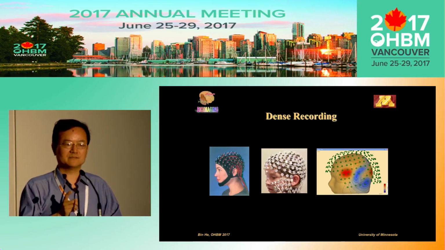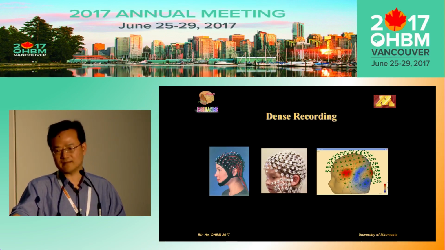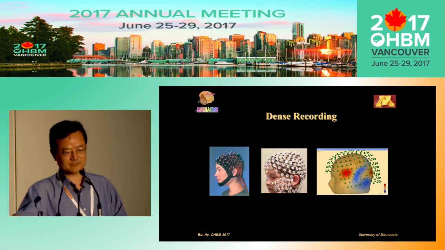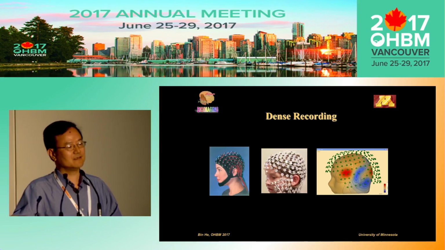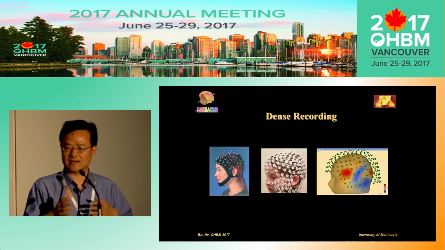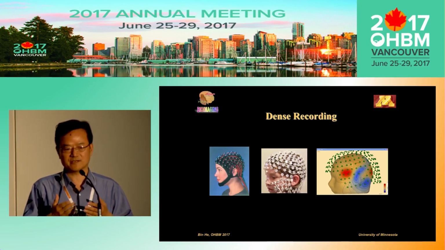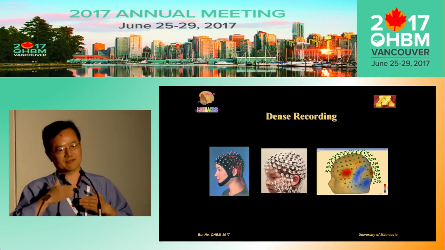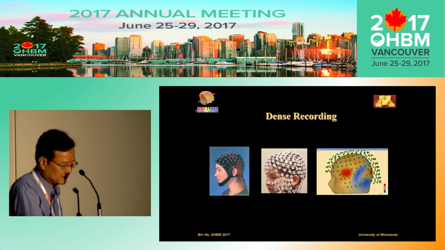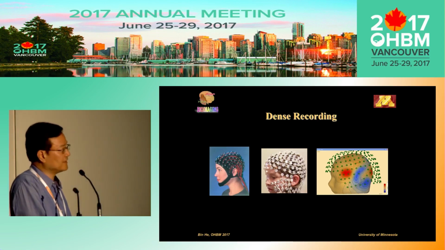And how many is absolutely needed? I was fortunate to be included in a group of authors writing a guideline for the International Federation of Clinical Neurophysiology. Christoph is one of them, and some of them in the audience are co-authors too. We debated, and different people have different opinions, but we are considering 64 channels probably the minimum. Hopefully you are going to go 64 to 128 would be the range considered as high density in terms of EEG. And if you look at MEG, all of them are already high density.